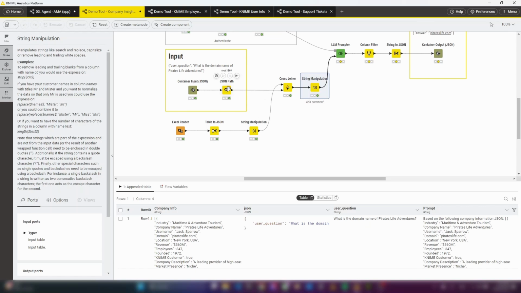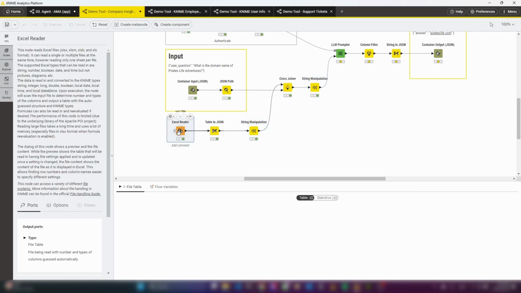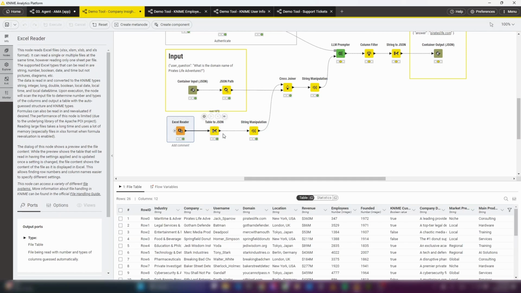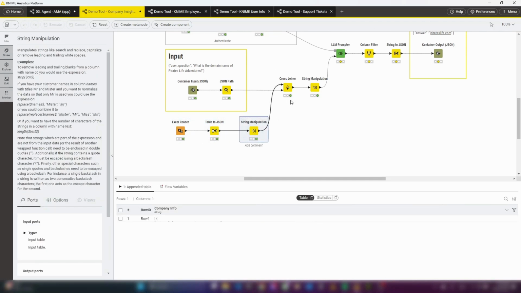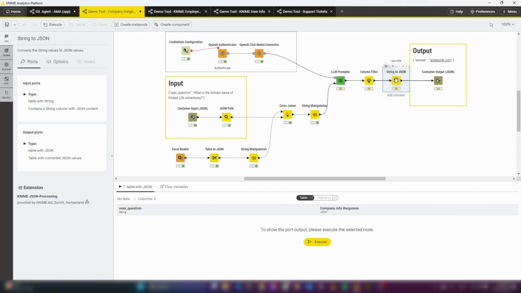So here, as a matter of fact, they extract some company information from a table, turn it into JSON, do some cross-joining, string manipulation, and then they pass that as a prompt into a large language model, which then provides another output. And then this output is turned into a JSON object again, which is then output.